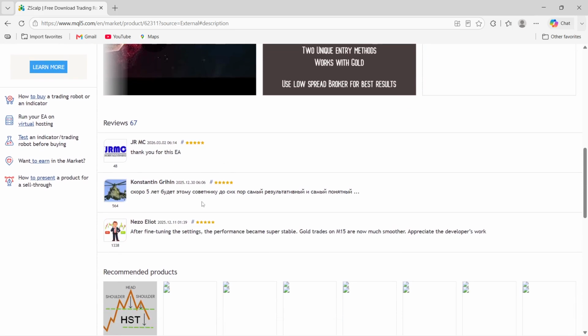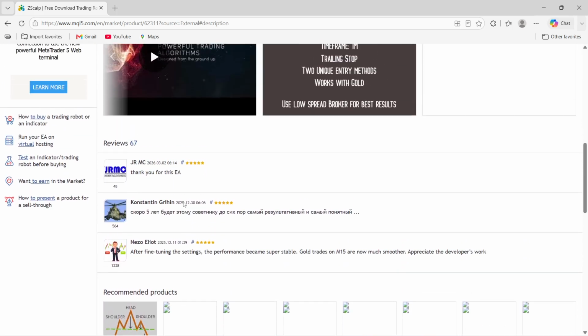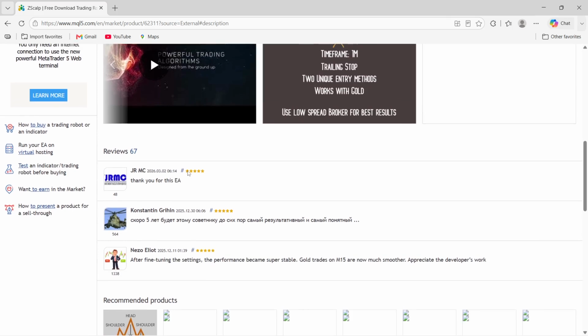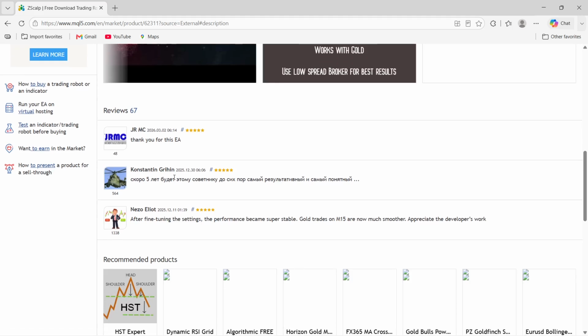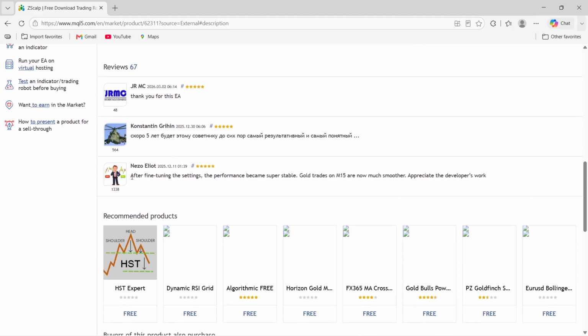Okay, we have some reviews here from users of this EA. And it looks like these are pretty good reviews from those who have used it. Here we have a 5-star review and it thanks for the EA. And this other user claims that after fine-tuning the settings, the performance of the EA became super stable.